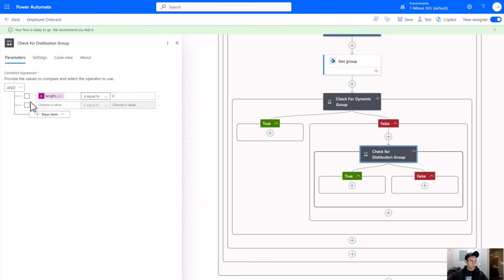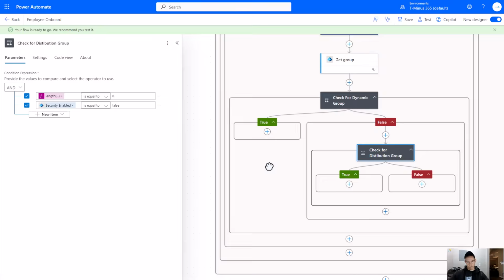We're going to add a row, and we're going to make this an and statement so that both have to fulfill basically, because the other thing that we have within here is this security enabled. So we're basically saying is the output of the get group security enabled equal to false, really I should say. And if these things are true here, if a combination of them is true, it's really a distribution group.